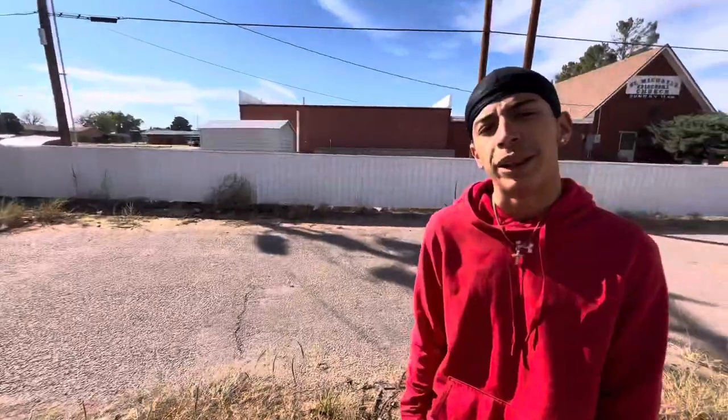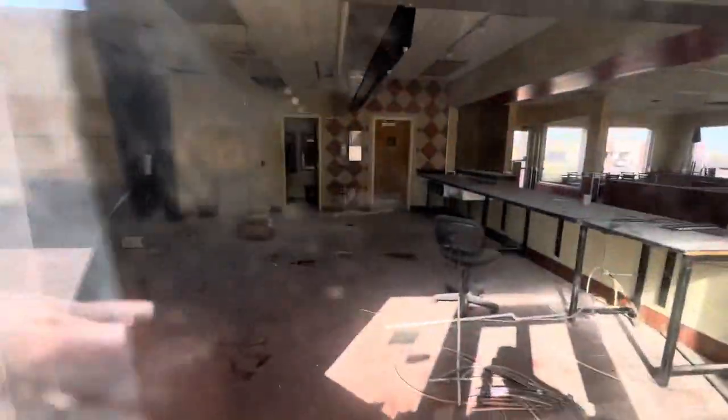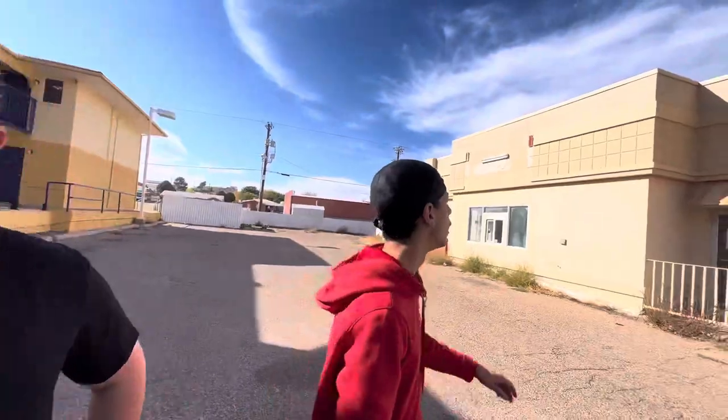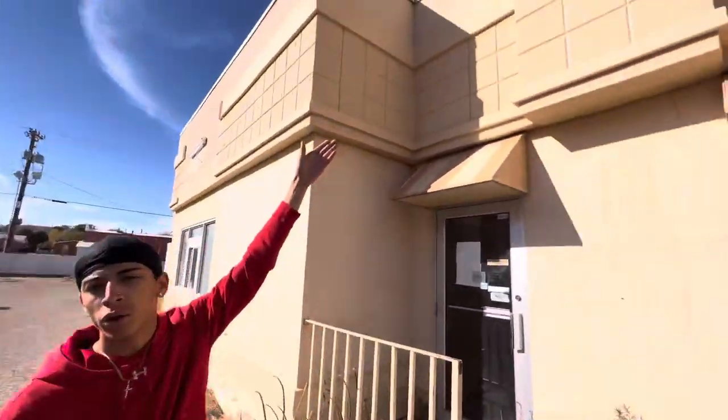We don't got no chicken in this bit but that's all right. Where the fries at? Where the drink machine at? Where the toilets at? Everything's in the back — nothing for the customers to see. KFC parking — it doubles for both cause we need the drive-through. It's actually a free car wash too. As you leave eating your drumstick, you're gonna get a free car wash from the rainwater coming up from that hole. The bubble baths come with soap.